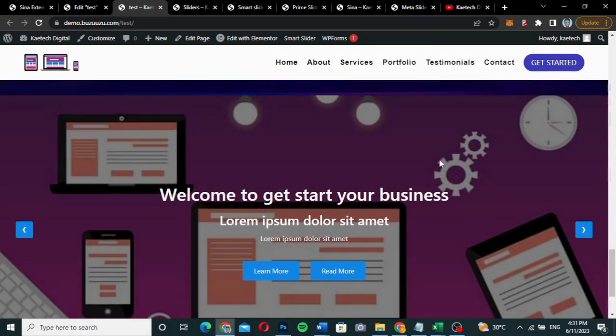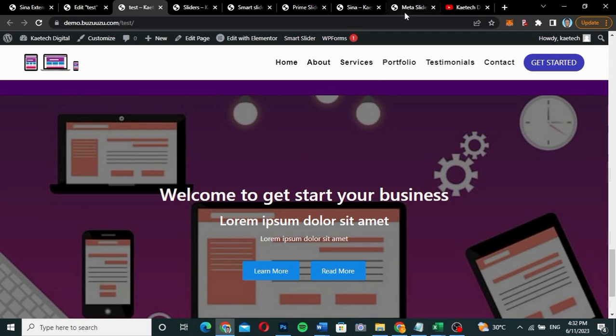So this is the fourth slider that I've shown you so far. That is the Sina extension. By downloading and installing the Sina extension for Elementor, you'll be able to use the Sina banner slider to be able to use any design, any slide that you want. Okay, so I've used this slider in one of my videos. I think the church video that I did, I used this slider in it. You can go ahead and watch that video and see how we went about it. So that is the Sina banner slider.